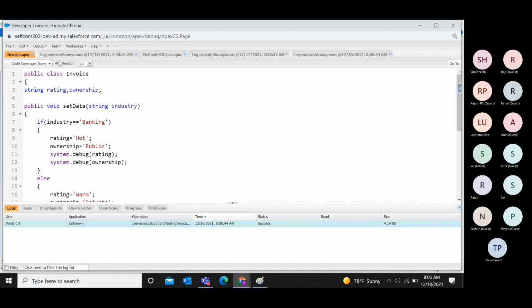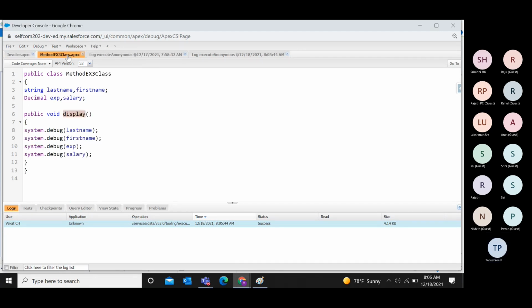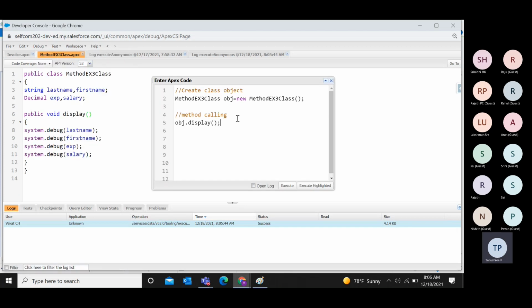Everyone clear? Write down that program, execute it, and check the output you are getting. The output I will write here: null.